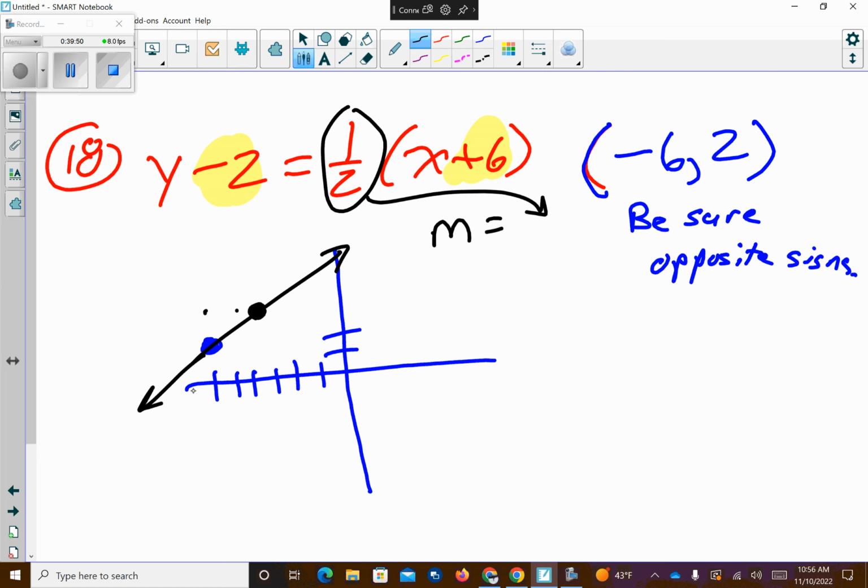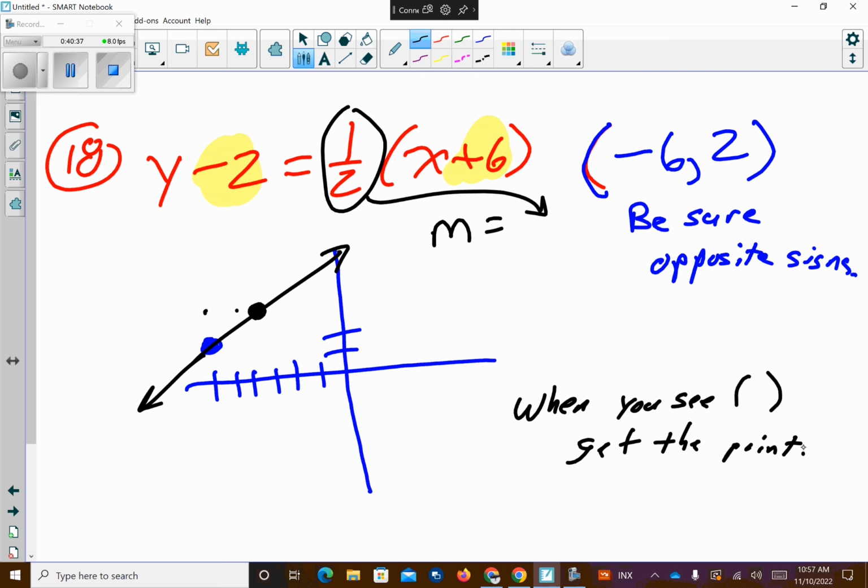Okay, so we did one cover, we did one as slope-intercept, or y-intercept with slope, and we did one that was a point that we found first and slope. The point that we find first is in parentheses. You have parentheses as part of the problem. So maybe you put this: when you see parentheses, get the point. Yeah, you can write it anywhere on this you want. If you don't see parentheses, you're not looking to get a point. You might be asked to find the y-intercept, but it's not like in point slope.